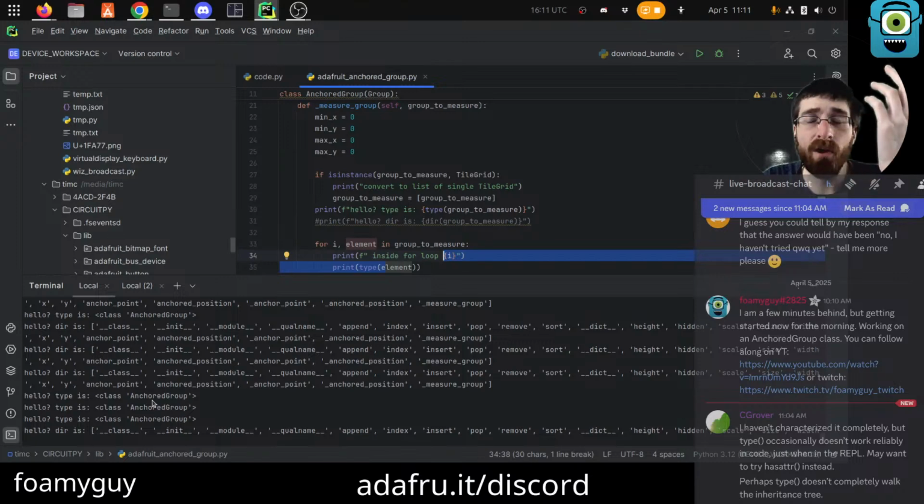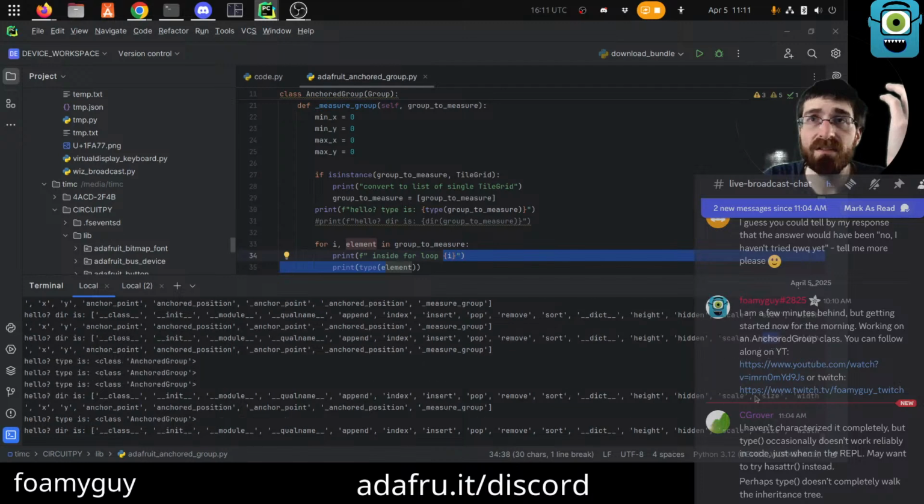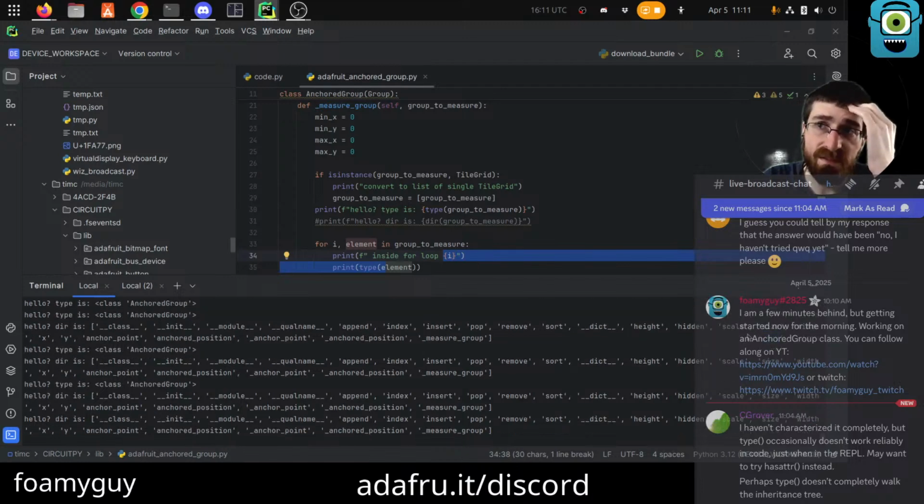Does dir call functions? Does dir call size? Anyway, we know it's an anchored group because it has anchor point, anchor position, measure group, height, width, size, and scale.